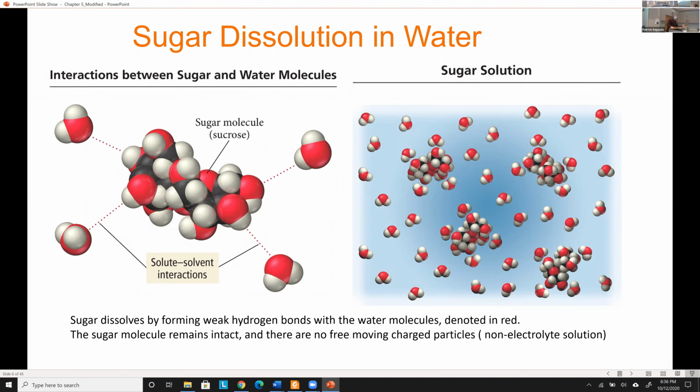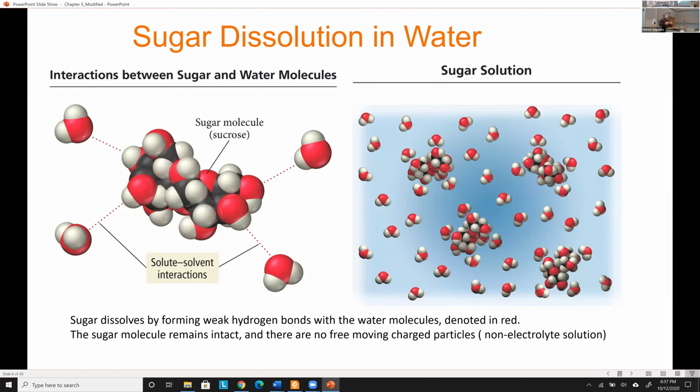So they are polar just like water, but they can't be split apart into ionic components like sodium chloride can. So water is going to do what it knows best, and it's going to bond by an electrostatic interaction. The positive charges of the hydrogen will bond to the partial negative charges of the sugar, while the partial negative charges of the water will bond to the partial positive charges of the sugar. So it'll just make this polar interaction. But it won't rip apart the individual sugar molecules, but it will rip apart the sugar from its crystal. Let's say you put a cube of sugar into water and you stir it around a little bit.